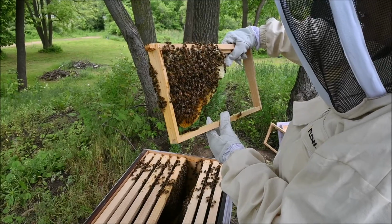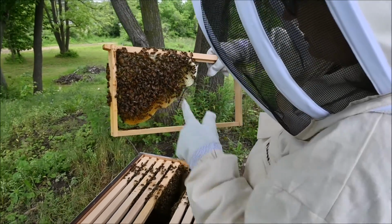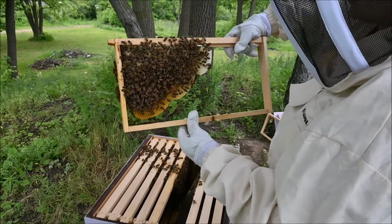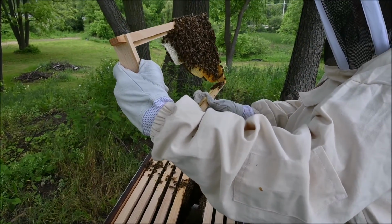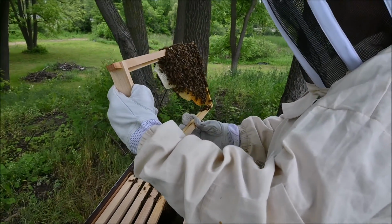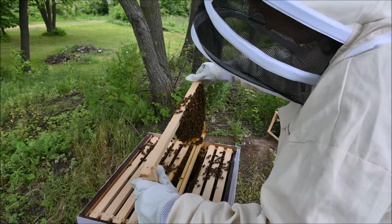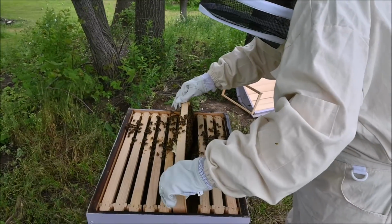Yeah, I don't see the queen here. But I do see some drones. Is there a reason you're not putting them back in reverse order? Is there a reason you're keeping the same orientation? I just didn't have a chance to work on it, but okay. I wanted to flesh it out a little bit more before I add a super.